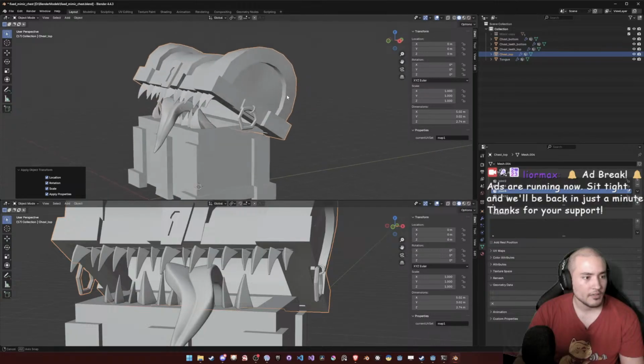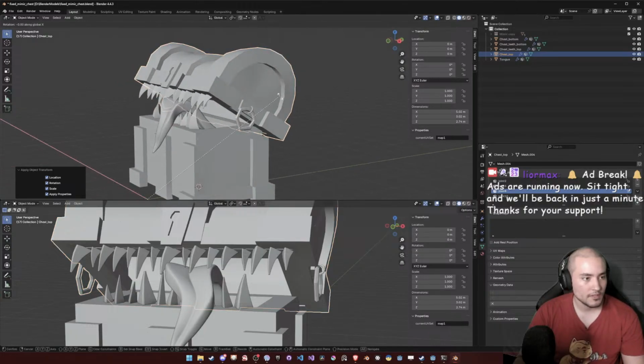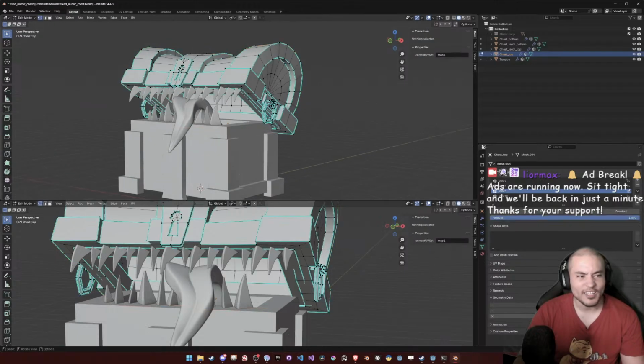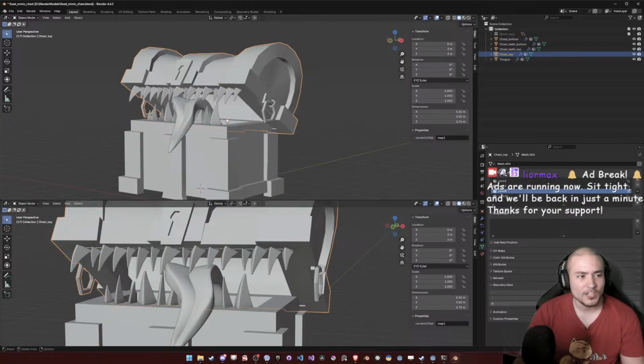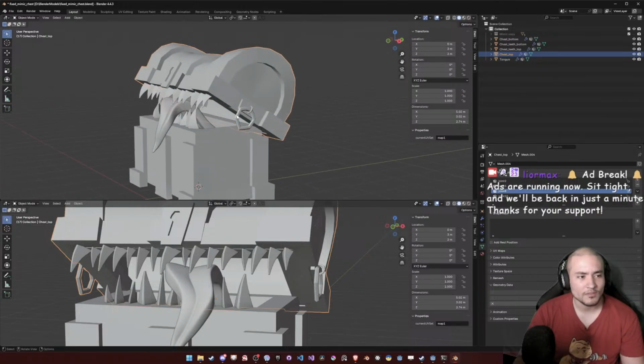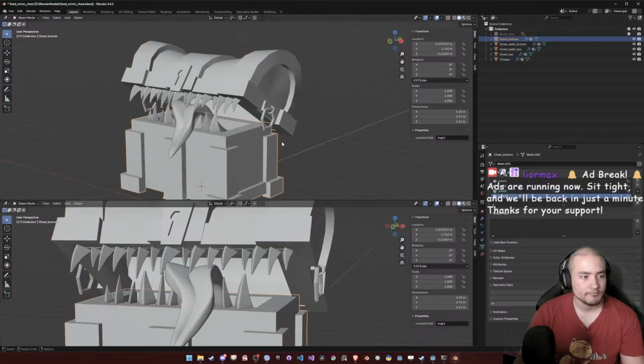Well, okay, when I apply all the transforms though, it messes with the pivot point. Why? I don't understand why applying this will change the pivot point of the object. Oh well.